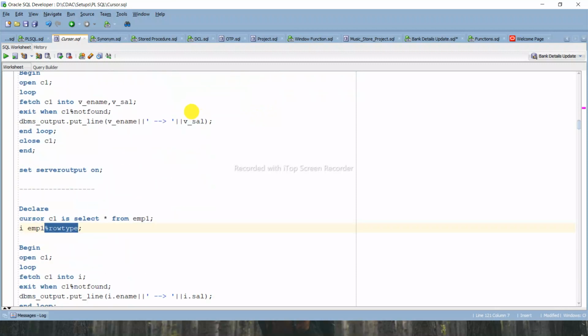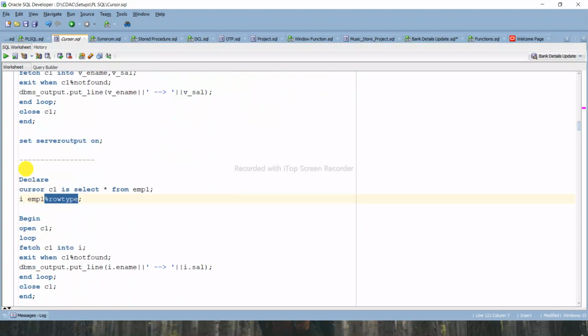As per the requirement, we are fetching all the records from the EMP1 table using the explicit cursor life cycle. In this second method, we are using %ROWTYPE. This will be a very short variable, since in a single variable we can store multiple records, or all the columns of different data types. That is the significance of %ROWTYPE. So declare. Again, similarly we have declared the cursor.